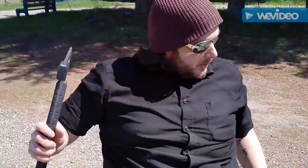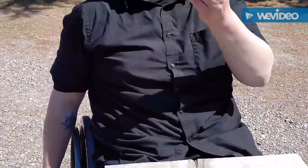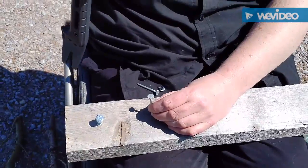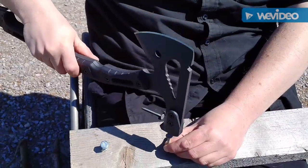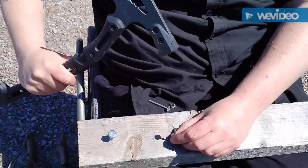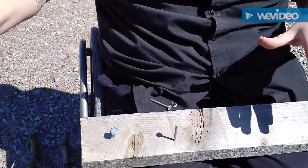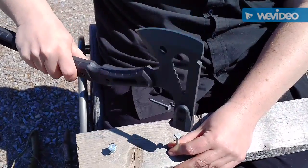Now, next we're going to be doing nails with the hammer portion. These are just regular roofing nails, nothing special. I'm going to hold it just below the mid portion where the mid grip is. I don't recommend nailing wood on your lap, but I'm in a wheelchair, so I don't have much of a choice. There's nothing really around that I can put it onto. So I'm going to be very careful while doing this, but it does work quite well.